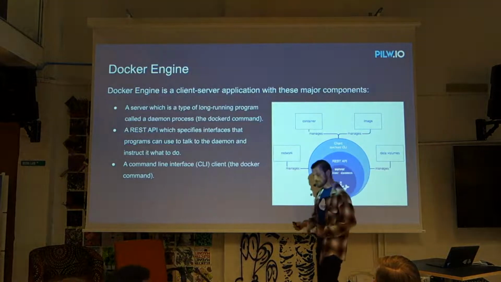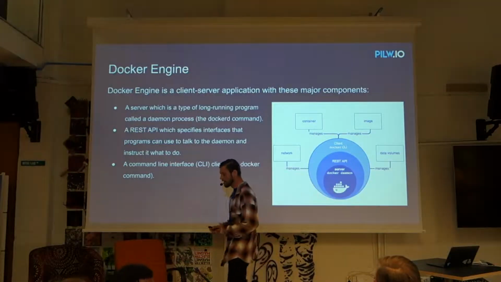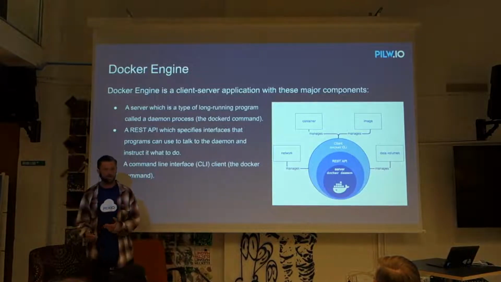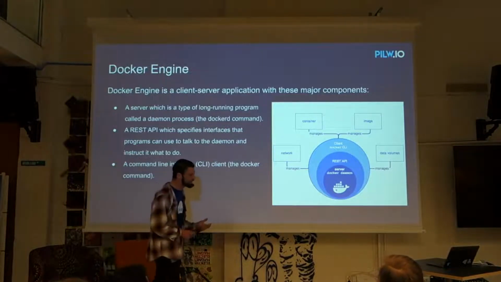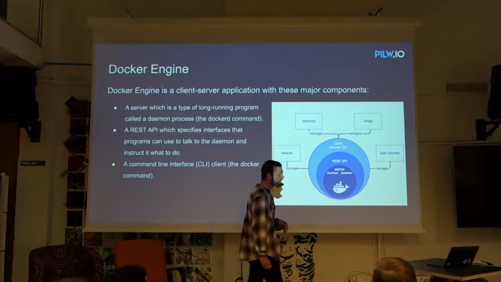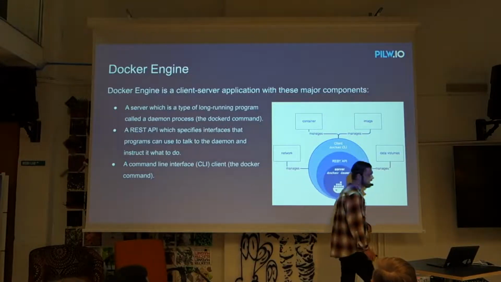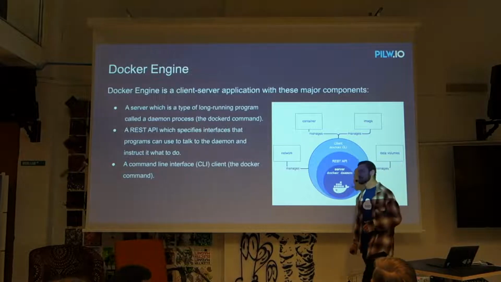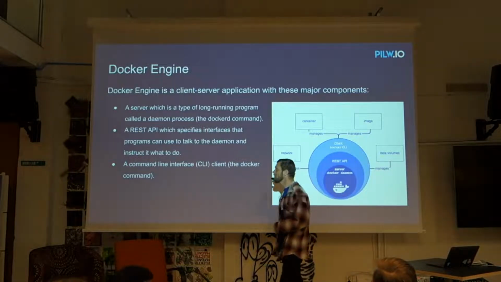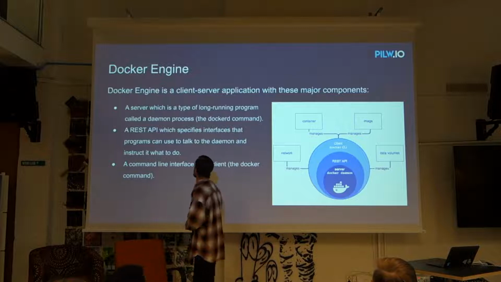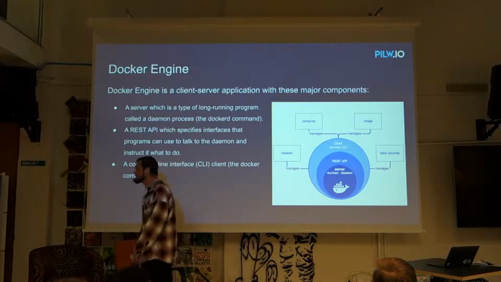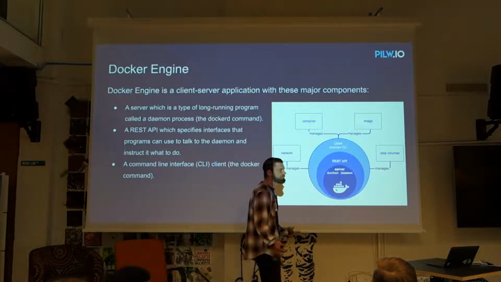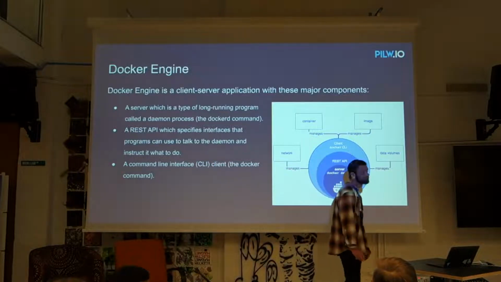Alright, carrying on a little bit more. At a later point we are going to start getting a little bit more hands-on, but right now I really just want to break down the different components so that we have some idea of it. So the Docker engine itself is, and I'm sure you're all familiar with what client-server is by now, a client-server architecture made up of the following components. We have a server known as the Docker daemon, which just listens to commands.